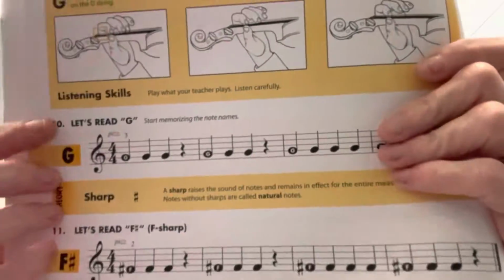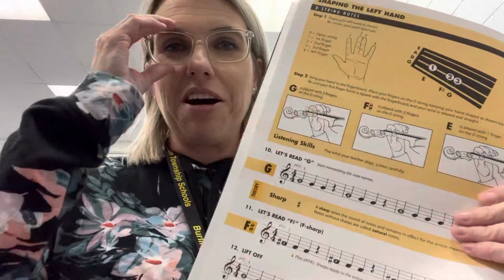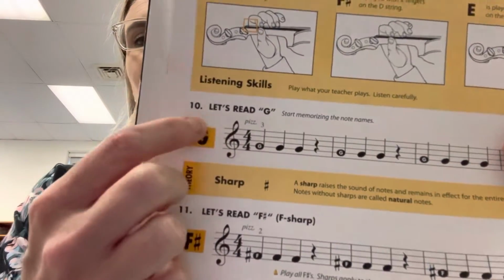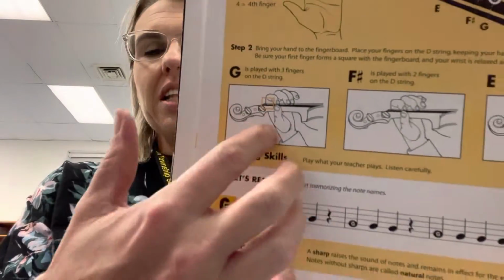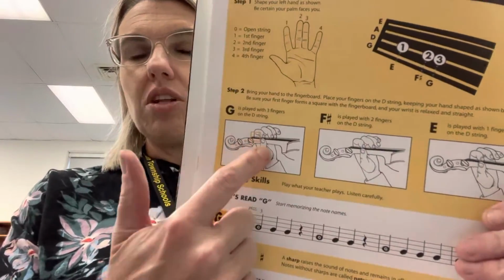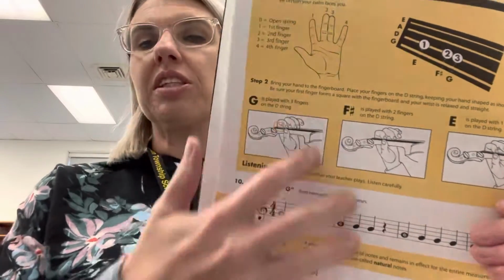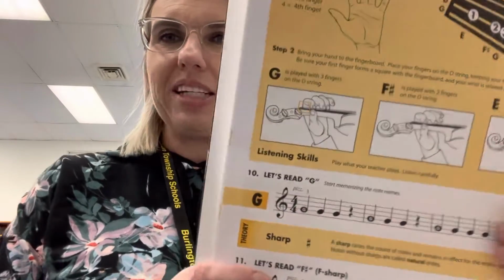So I want to look specifically at number 10. I'm not sure if this is going to look backwards when I publish it, but if it is, you can just look at your own book. So we've got number 10. Let's read G. Like I said, this is high G. These yellow boxes will teach you how to play the new notes found on pages 6 and 7. But right now we're only going to talk about page 6.